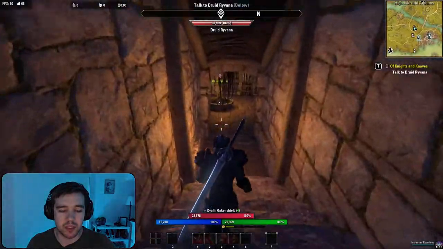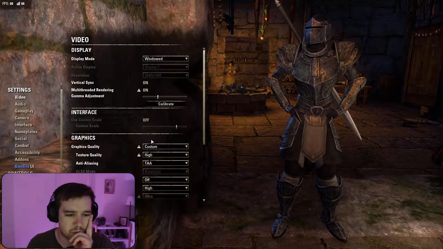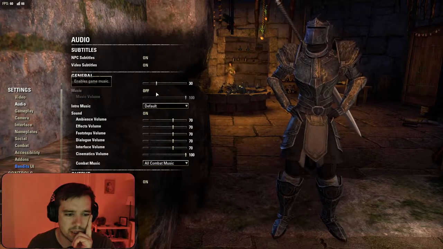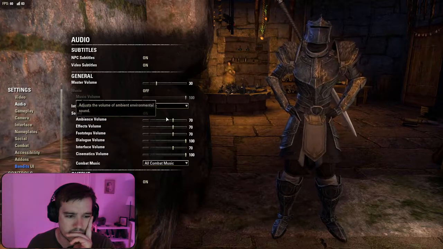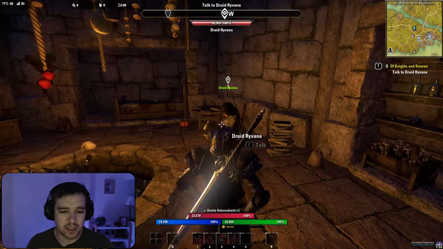Okay, let's see what kind of actions we're gonna get down here. Oh yeah, we probably want to have the voice up a bit, because we want to be able to hear. Let's see if we can hear what she's saying.